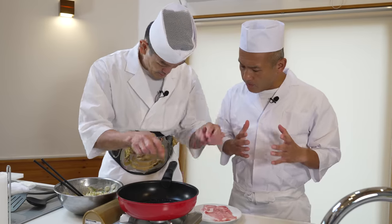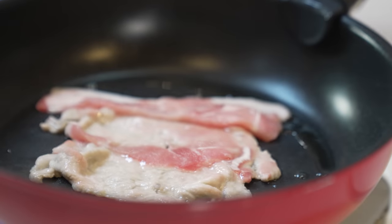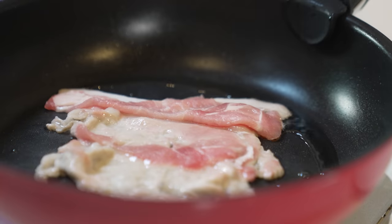How many portions are we making? We're making 2 portions. So we don't have to share, it's good. My own okonomiyaki for me.